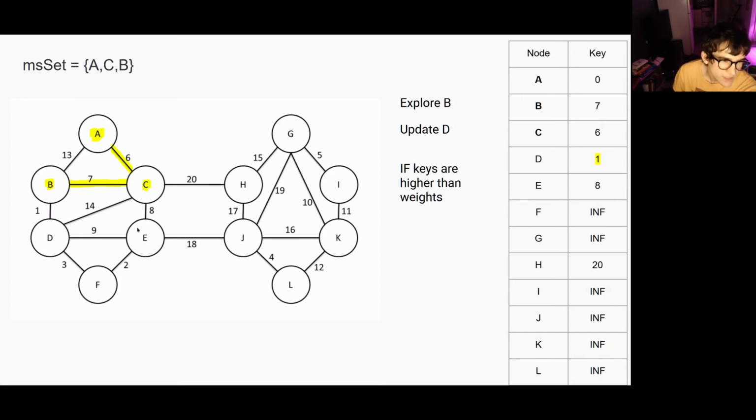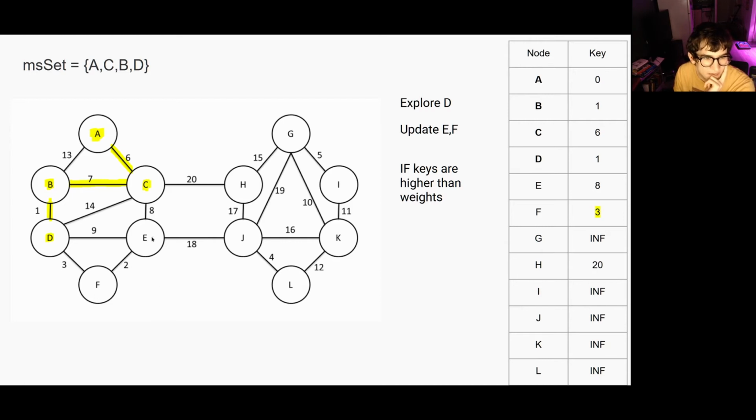If we consider the neighbors, we have weights of 9 and 3. So 3 is less than infinity, so we're going to update that. And then 9 is not less than 8, so we're not going to update it. So you can see I updated this here, but E remains 8. Now if we consider this priority queue, we can see that the lowest key that is not already in the set is F. So we're going to go ahead and explore that next.